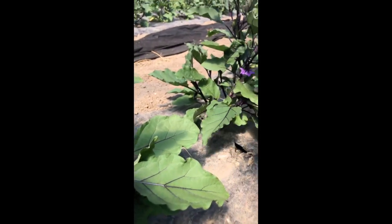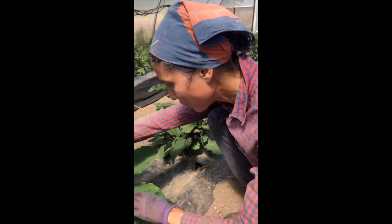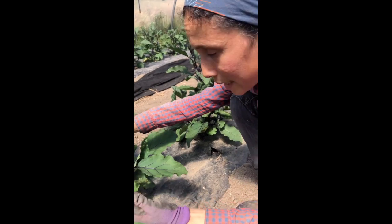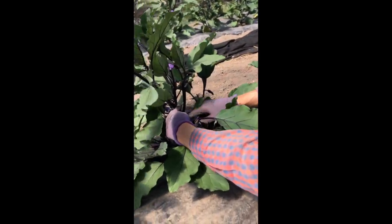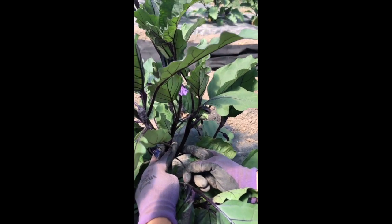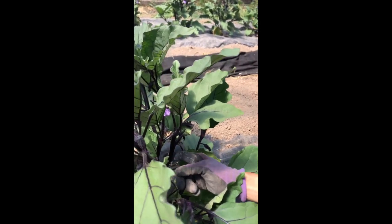Let's see if we can find another plant that illustrates this as well. That one's similar, the first flower also died. Anyways, I don't see one with a fruit yet. For some reason, these guys were not so happy and the first flowers generally died instead of making a fruit. But it's off now, but I've still got this here. You'll see that directly below this fork, there's also a strong branch here that looks quite promising. Now, there's two ways you can do this. You can take off all the branches below that fork, or you could also keep this one.